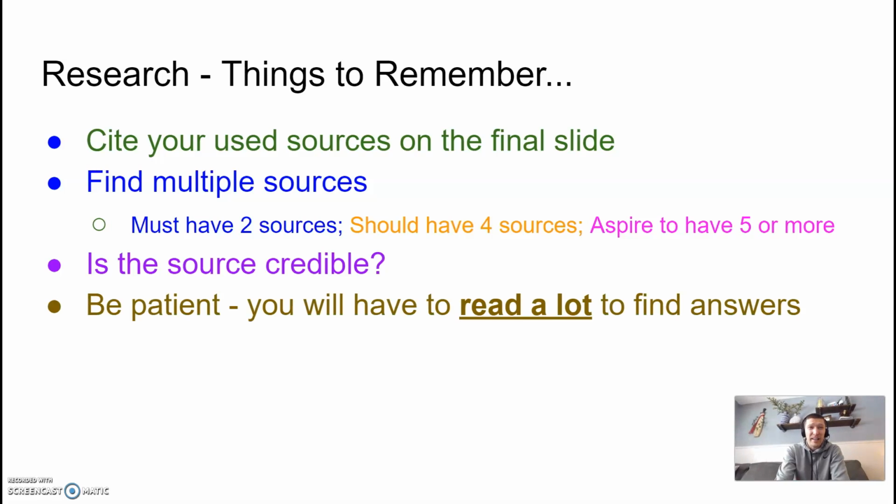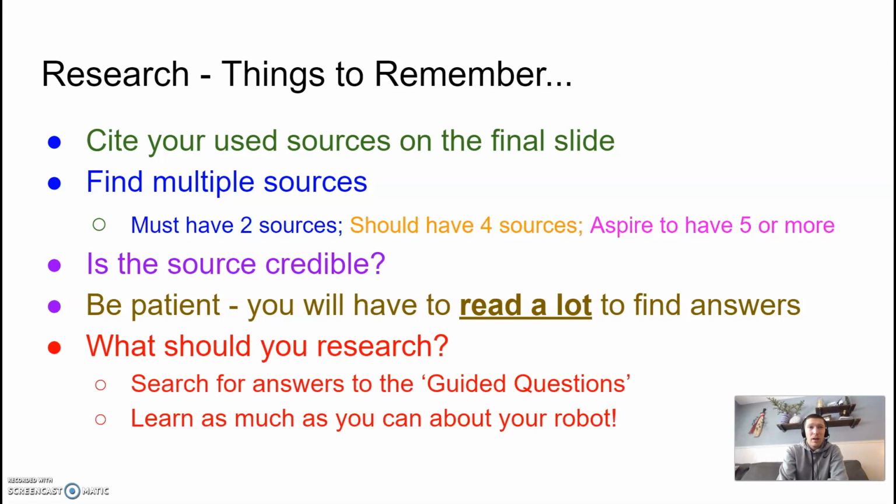And then, like I said, be patient. Researching takes a lot of time and a lot of reading to search for your answer. It's not just a matter of Google searching it, finding an answer, and being done. You do have to look through a lot of information to complete these slides. And then what should you research? Just use those guided questions at the bottom of your Google Slides. If you do have questions, reach out to your teacher, but hopefully you enjoy learning about your robot and putting together your Google Slides for your presentation.